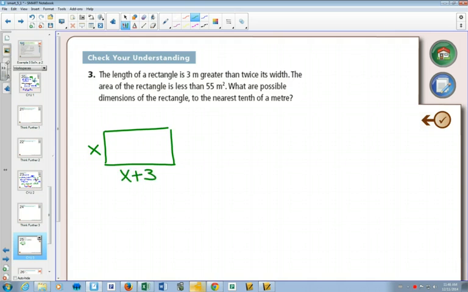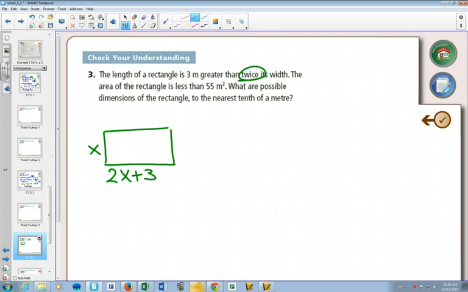So this is a good start. Is the length 3 more than the width? Now we read the sentence. The length of the rectangle is 3 meters greater than twice the width. This word I didn't include yet. So now how do I accomplish that? Then I put the 2 in front, because then that makes it twice the width, and then 3 more. Good. So sometimes it's good just to start off with something, even if it's not right.